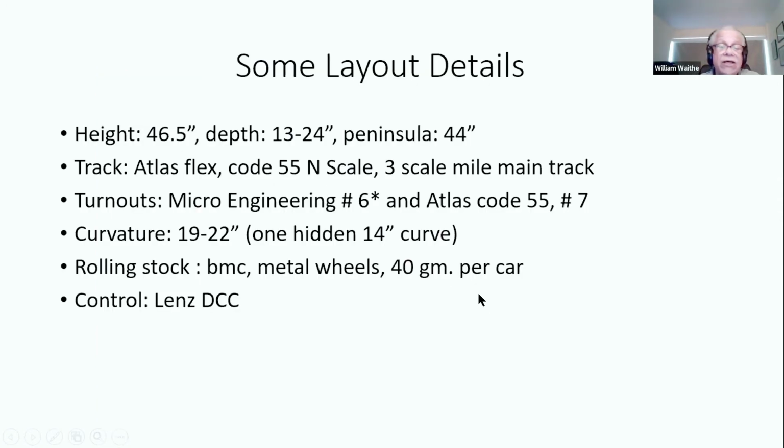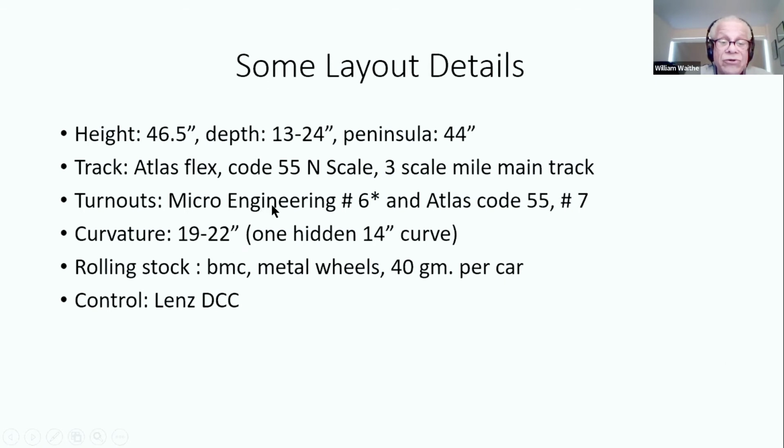Some details of the layout: we arranged that the depth would be no more than 24 inches for a good stretch, so it was easy to get to the rear of the layout. The peninsula is 44 inches wide, but we're operating industries from both sides. The track is code 55 Atlas Flex track. We have 3 scale miles from Macmillan to the industry.